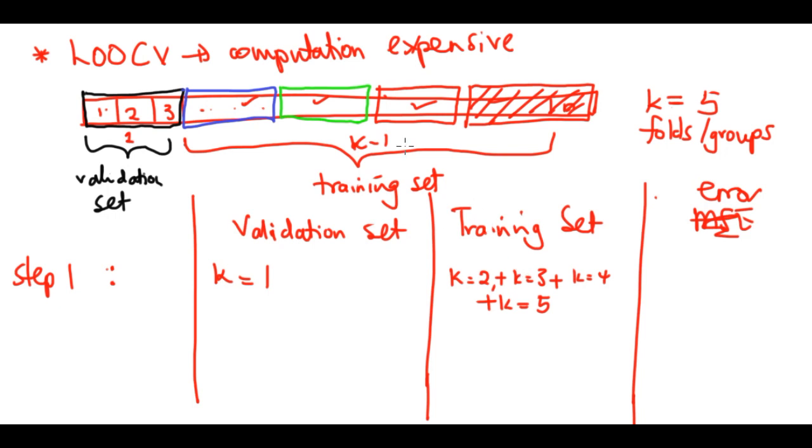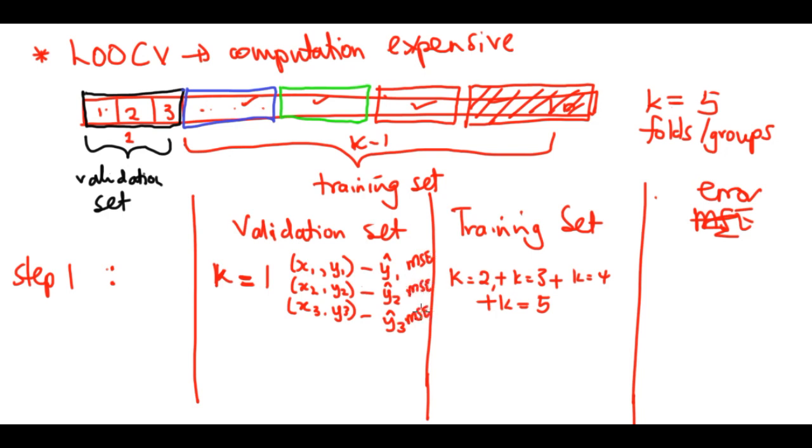And after we've trained our model, we're going to fit it on the observations that are inside k equal to 1, our fold 1. According to our diagram, inside our fold 1 we have x1, y1, x2, y2, and x3, y3. We are going to use our model to predict for each one of these. We're going to predict y1 for the first observation, y2 for the second observation, and y3 for the third observation. And we're going to calculate the MSEs here: an MSE here, another MSE here, and another MSE here.